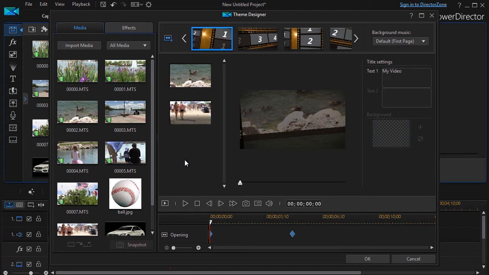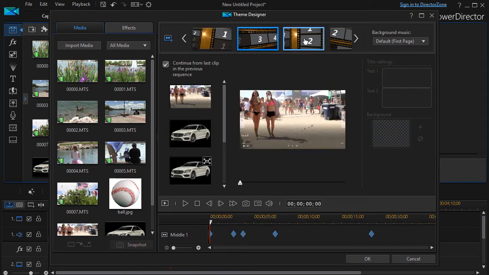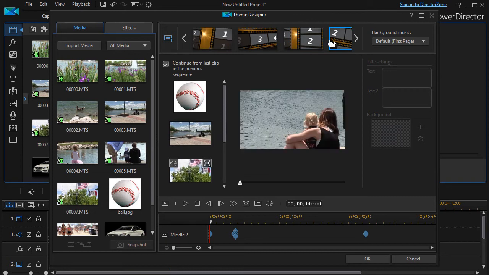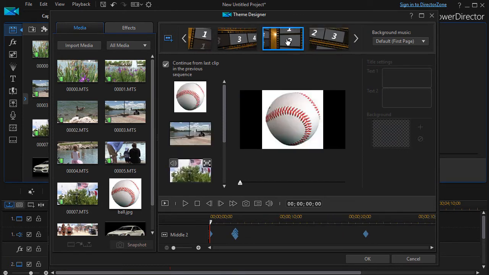And again, what we have in the Theme Designer, we have two tabs on the left. One is Media, one is Effects. And the Media contains everything in my Media Room. And I can import more by clicking on this button if I want to add either a clip or a picture to my Media. And we also looked at in the last lesson how each of these blocks is a segment in this particular theme. And each of the numbers up here is represented by an image or a movie. And that's how you can change and design different components of your finished product.